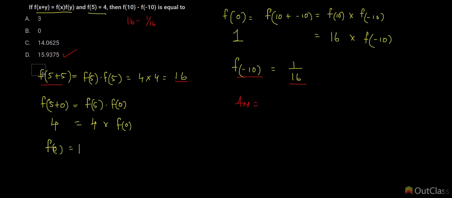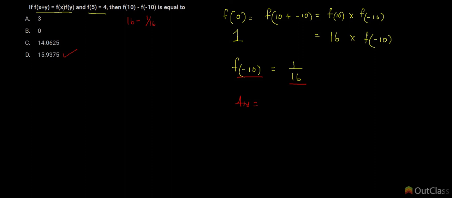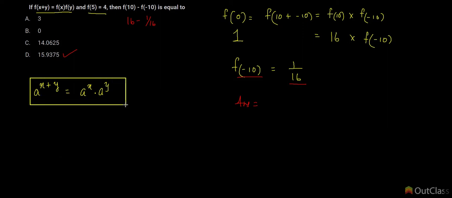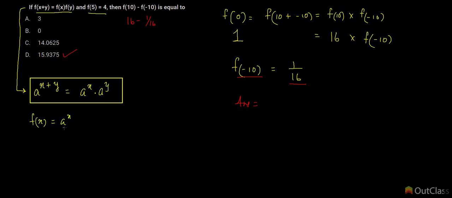Now the hack here is that we have some patterns for certain recursive definitions, and the one for this is to find a function that behaves the same way, and that function is the exponentiation function. A raised to x plus y is equal to a raised to x into a raised to y. We know this as an identity for exponents. So when a recursive definition matches this identity that we know, you can use f of x as a raised to x and use this function. It may or may not be this function itself, doesn't matter. This particular example should be able to solve this question.